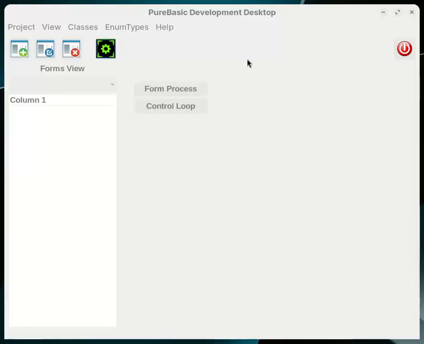It works off of KDiff3 in Linux, which is also the same KDiff3 that's in Windows. And I'm going to expand the form process to include both of the other major form tools.